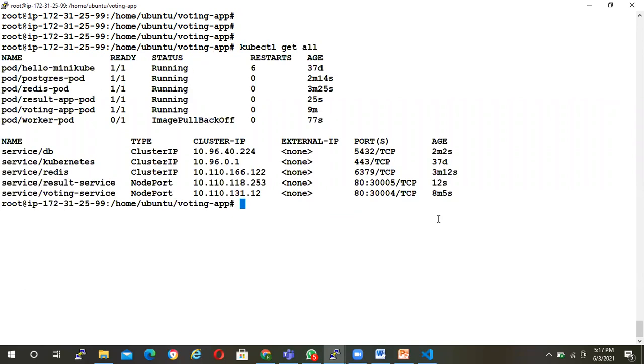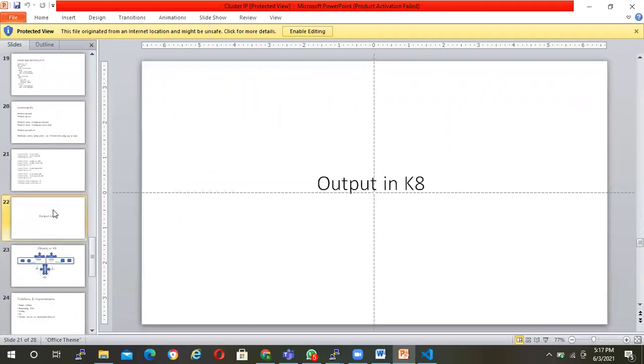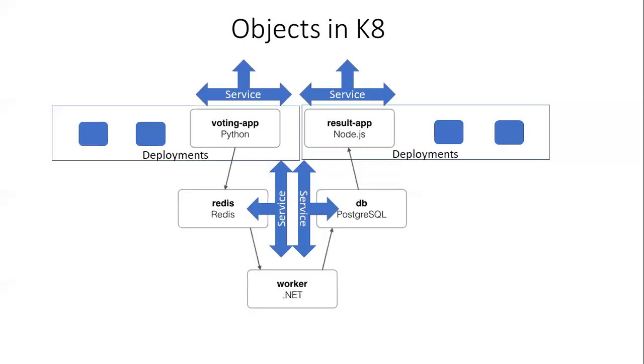So finally, we deployed all this. So this is what we have done. So deployments we did 4. Pods we did: voting, result, Redis, DB, worker, and services. We have done 1, 2, 3, 4.